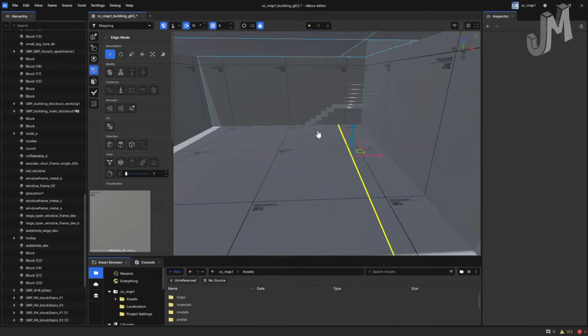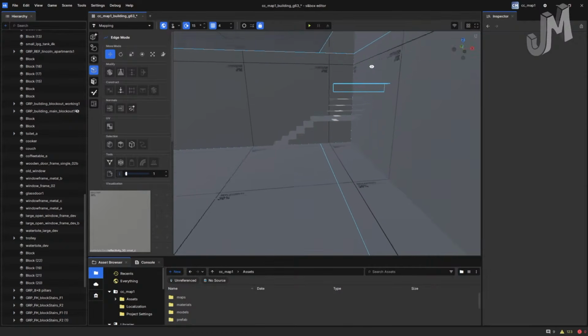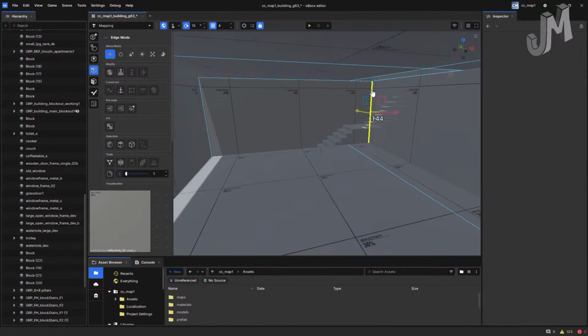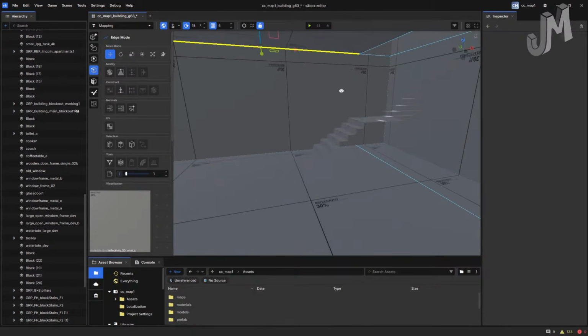Okay, loop cut here. We're gonna have the same problem right here. Is it extrude? Oh, bam, right there.